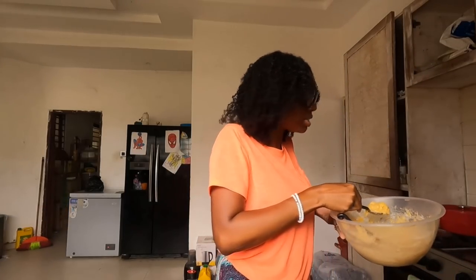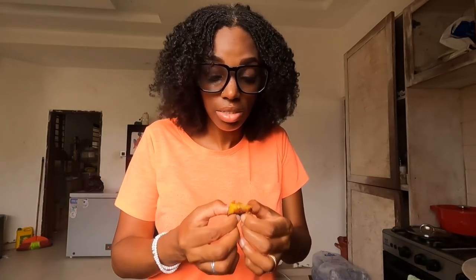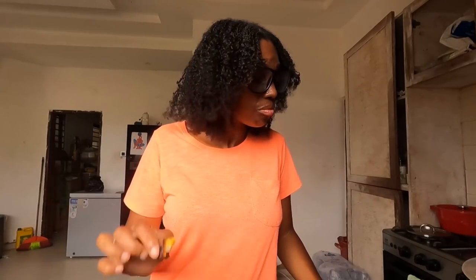I'm just going to put another batch in very quickly. Okay, so I've put some more in and that's it. So yeah, as I was saying, back to the kakloo, very nice. It came out perfect. I think I used exactly the right amount of flour. So it's not too doughy and it's not too plantainy. The only thing is that if the plantains were a little bit more ripe, there would probably be a little bit more sweetness to it, but I'm very good with this. So yeah, I've just got to finish the rest and that's it.